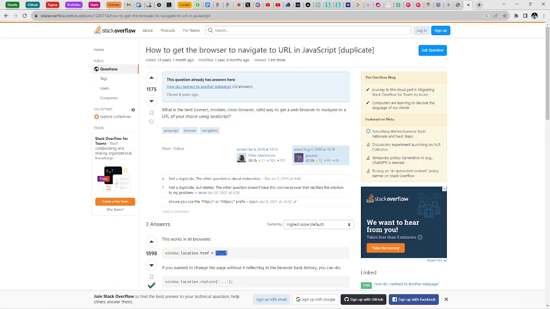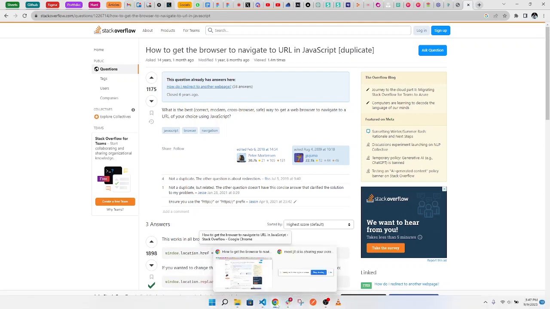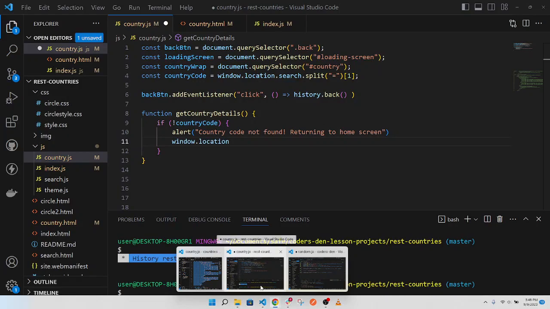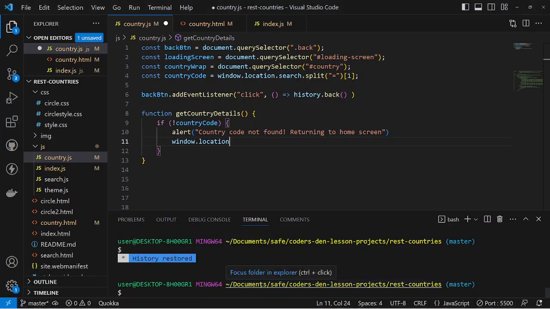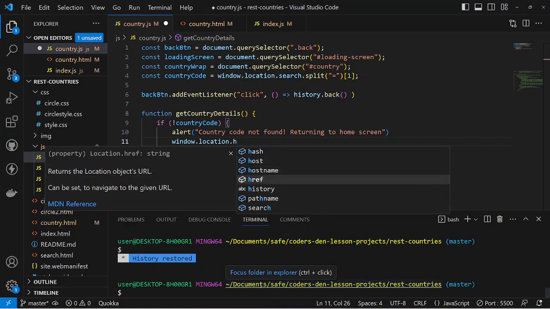If you remember, when we looked at the window.location object, there were a few properties, and href had the full path showing in the browser. It can be set to navigate to the given URL.